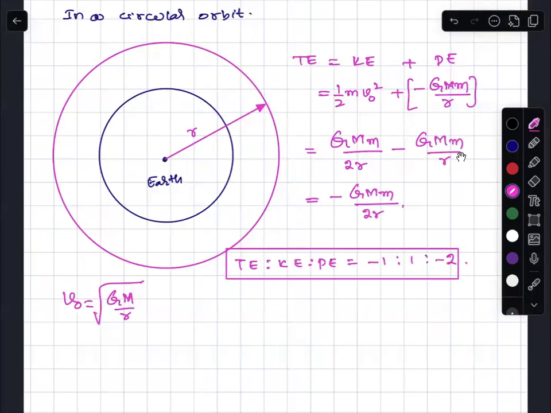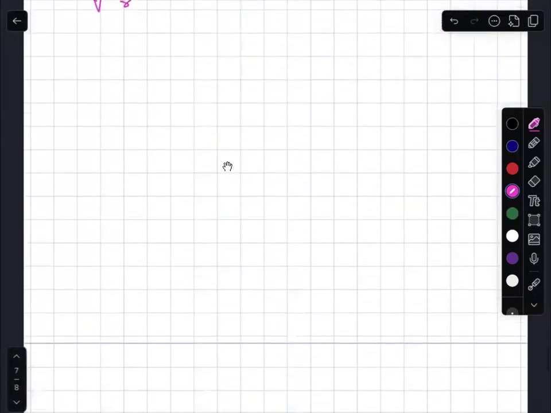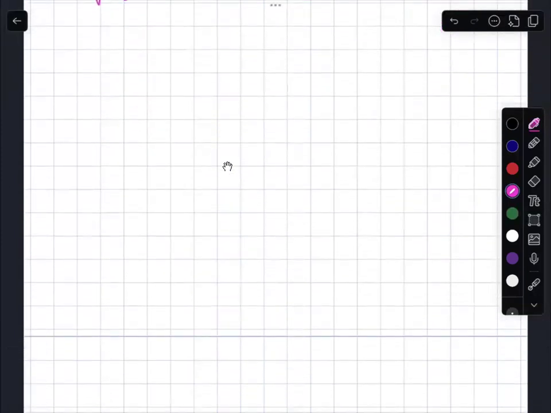So as you move away, total energy increases actually. Any doubt? Right. All that which I have discussed right now is related to circular orbit. But practically speaking, most of the occasions, the real satellites are close to circular orbits, but they have some ellipse also. Like, for example, you take a situation like this.